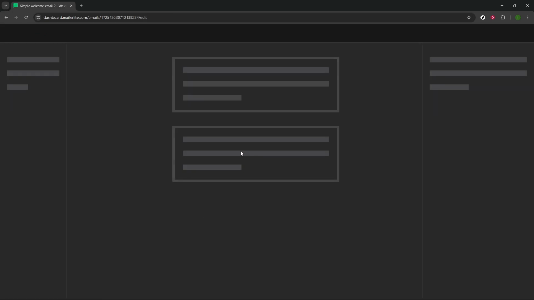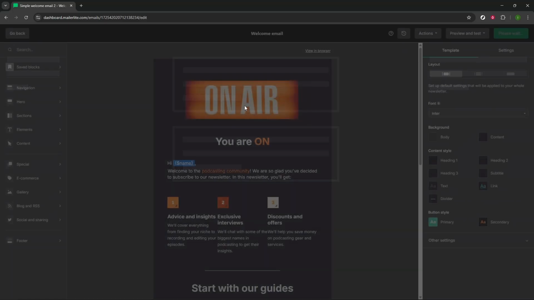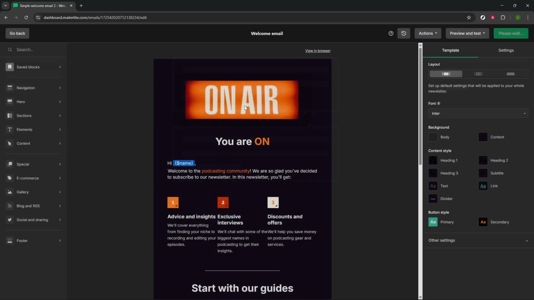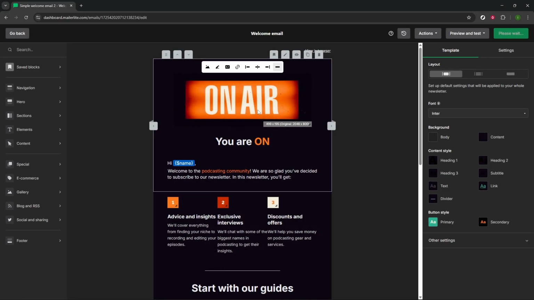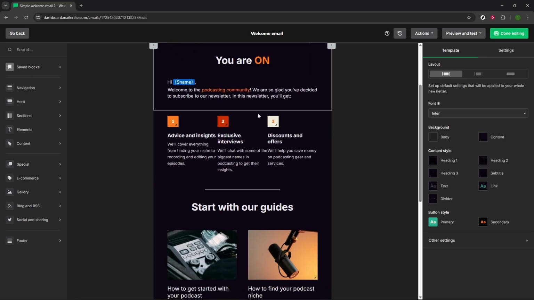Make your necessary edits. Swap in your logo, adjust colors and fonts to match your branding, tailor the headline, and add a short, friendly introduction that thanks people for joining. Include one clear call to action like reading a Getting Started guide or visiting your shop. Keep the copy concise, add relevant links, and check that images have alt text.